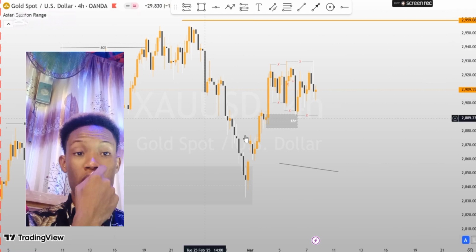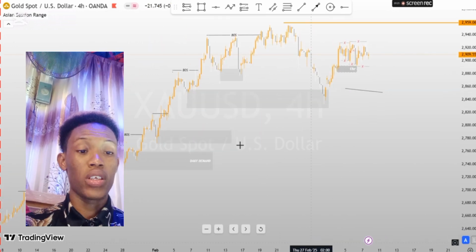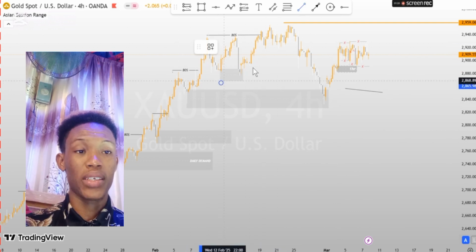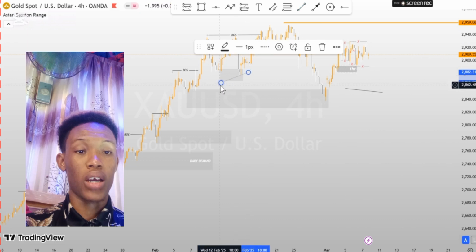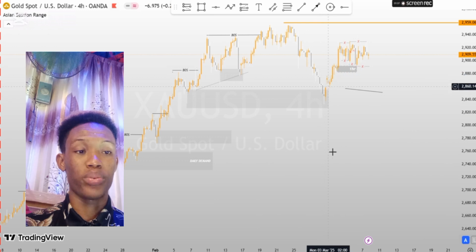So now let me start off with XAUSD. What did I see here? I see that price came here mitigating this demand zone and pushed to the upside. So we have an impulse, more like price came down here to take out liquidity, mitigate the zone, and push to the upside.